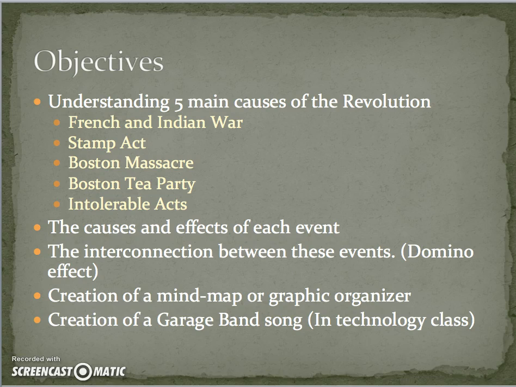These are the 5 that I'm going to be focusing on: the French and Indian War, the Stamp Act, the Boston Massacre, the Boston Tea Party, and the Intolerable Acts. Now within each of these events, one of the objectives is to understand the causes and effects of each event. So later on you'll see it, the cause and effect map, or what some might call a MultiFlow Map, for each one of the events.